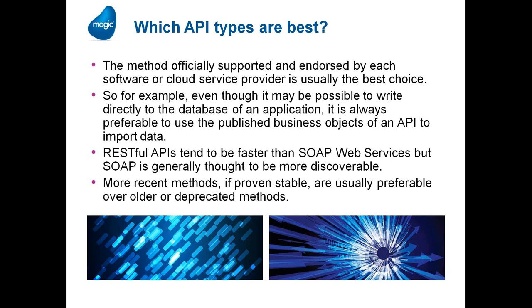For one thing, you're on solid ground from a support standpoint. It also tends to be up to date and more effective. By example, it may be possible to write directly to the database in a lot of situations, but it's preferable to use the published business objects of an API, obviously. RESTful APIs tend to be faster than SOAP web services, but SOAP is generally thought to be more discoverable. So you have pluses and minuses in both of those.